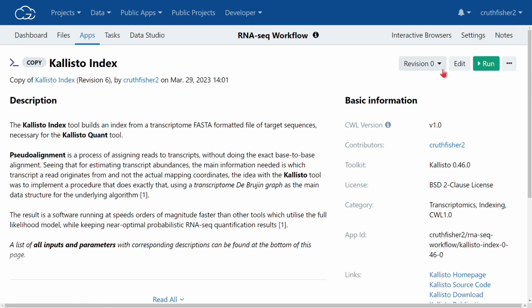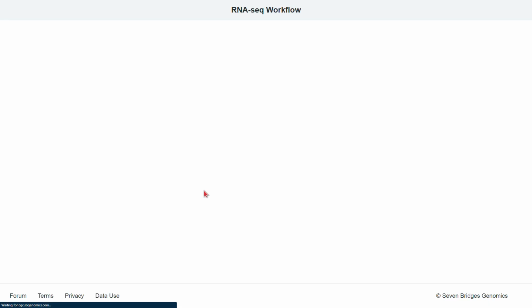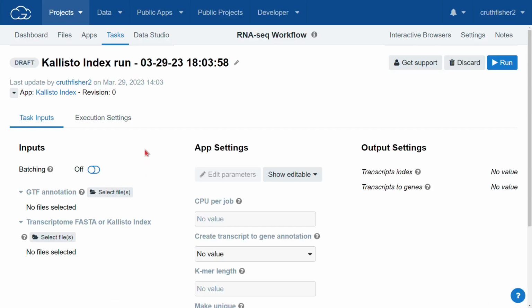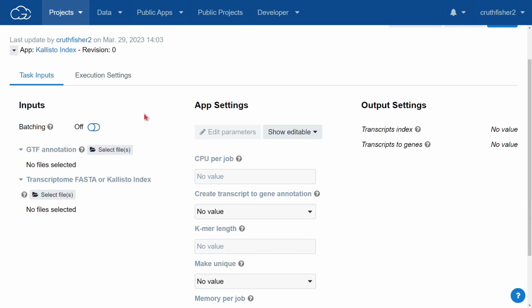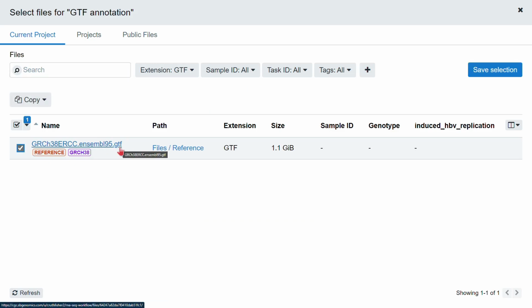So to start this, I'm going to hit run, and that creates a draft task. And in this draft task, I have my ability to add my input files. So for my annotation file, I'm going to click select input files, and that will take me here to this .gtf.